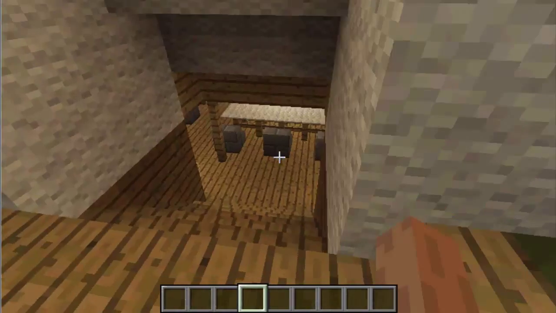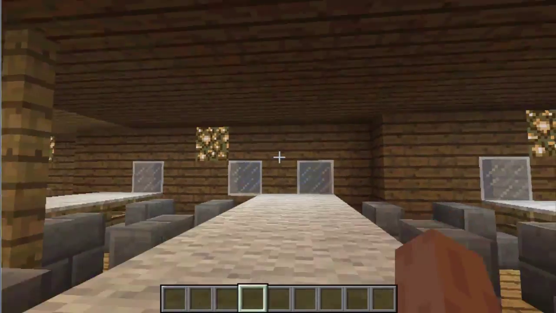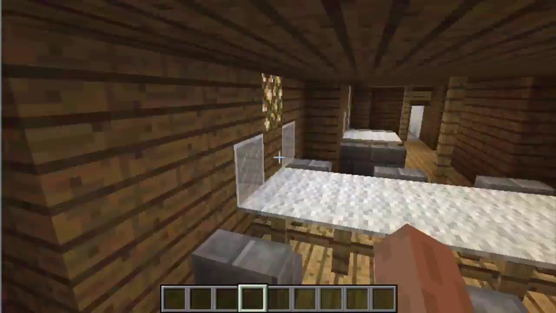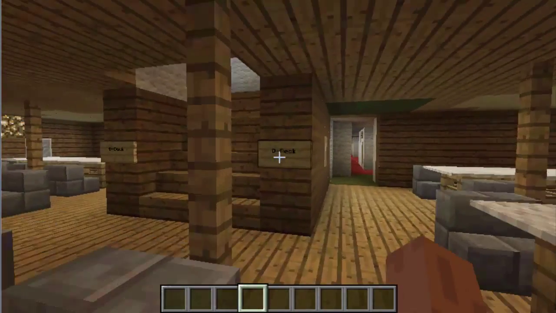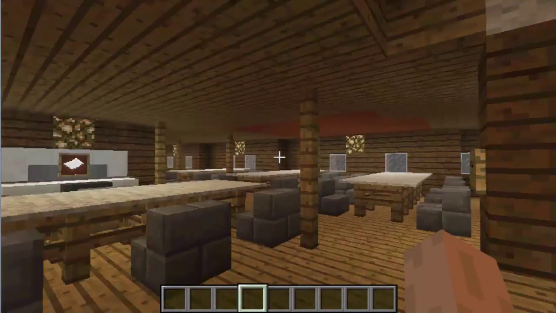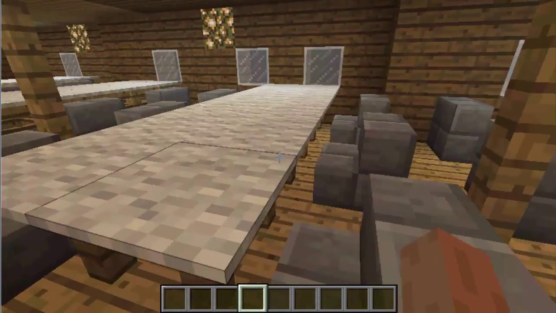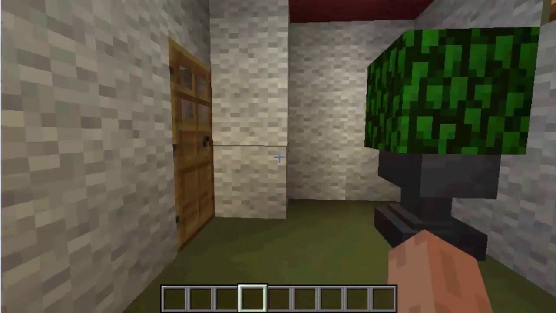Here is the third class dining room. And here we are in third class. We're gonna have an Irish party. Come on, let's have an Irish party. Woo! Yeah. Alright, we're finally done with third class. Very decent. I really like the dining room. It's a very well-detailed room right here.